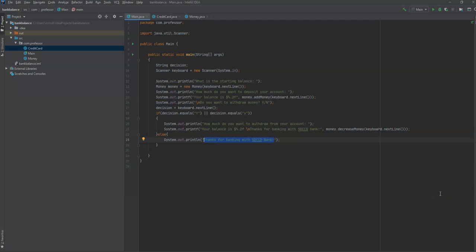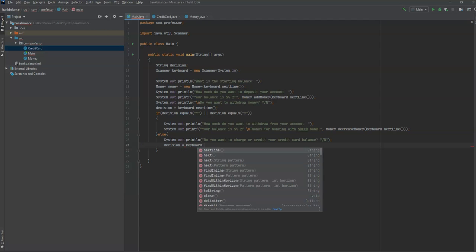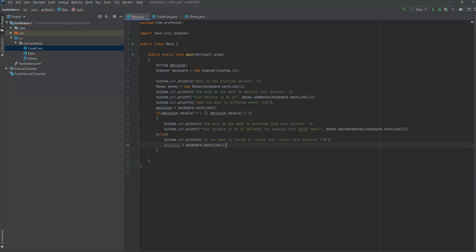We want to ask the user, do you want to charge or credit your credit card balance? Yes or no? And because of that, we're going to use the same decision string variable we had before, still in scope, to grab that user input.